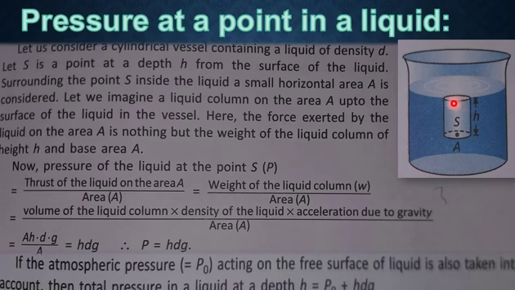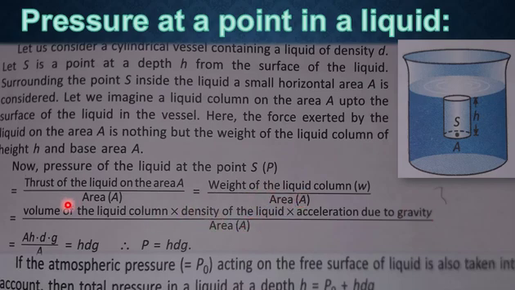Now as we know, weight equals mass into acceleration due to gravity, W equals mg. There is also a relation between mass, density and volume. We know that density is equal to mass by volume. That means mass is equal to density into volume. So in place of W equals mg, in place of m we will write volume of the liquid into density of the liquid, into g, that is acceleration due to gravity. So weight of the liquid column becomes volume of the liquid column into density of the liquid into acceleration due to gravity. Now divide by area, which was there, so it is here.